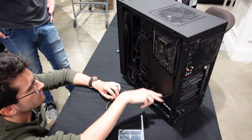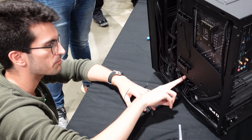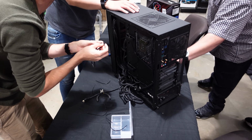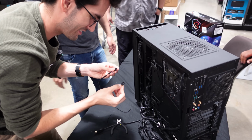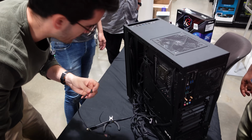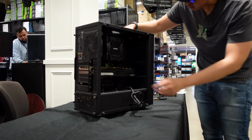8-pin EPS on the right. Now we're ready for the right side panel, and then we can run the PCIe power that we'll need for the card. 2 8-pins through the cutout toward the front. Why is this in there? USB? Yeah, but from what and to what? What's up? If it's disconnected, oh, was that from the Wi-Fi card? Oh, that's what it was. Nice. Very nice. That click is so satisfying, isn't it? You get obsessed with it.